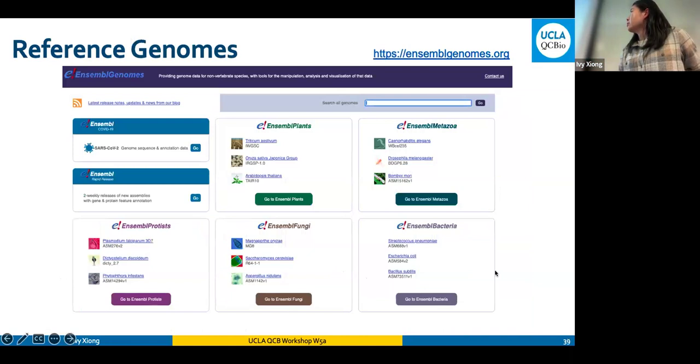Okay, so with regard to reference genome, I don't know what species or organisms you're working with. There are a lot of databases. One of the most popular is Ensembl Genomes, and you can see here different kingdoms, different species and subspecies, and different versions for the same species. So it's quite well developed in terms of how extensively we have sequenced all those different varieties of creatures.